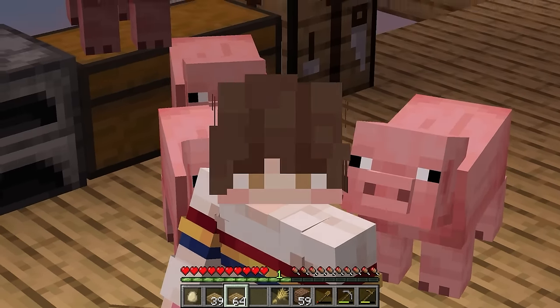So the more we trade with Scott, the more items that we're going to unlock here. So hopefully if we level him up enough, we'll eventually get some diamond weapons and tools out of him. And since we're close, let's grab some carrots so we can feed the villagers. And hopefully if we feed them, they'll breed soon and give us another villager.